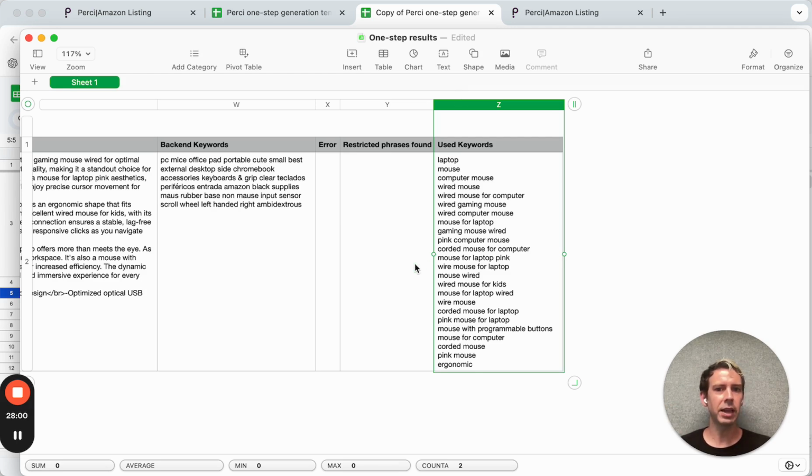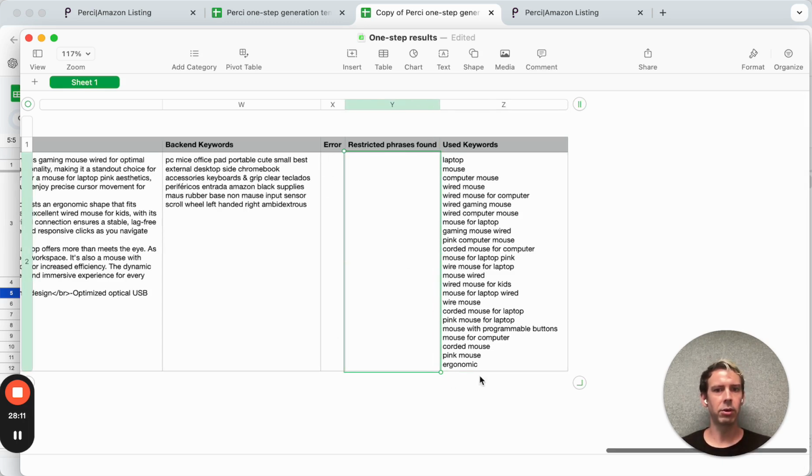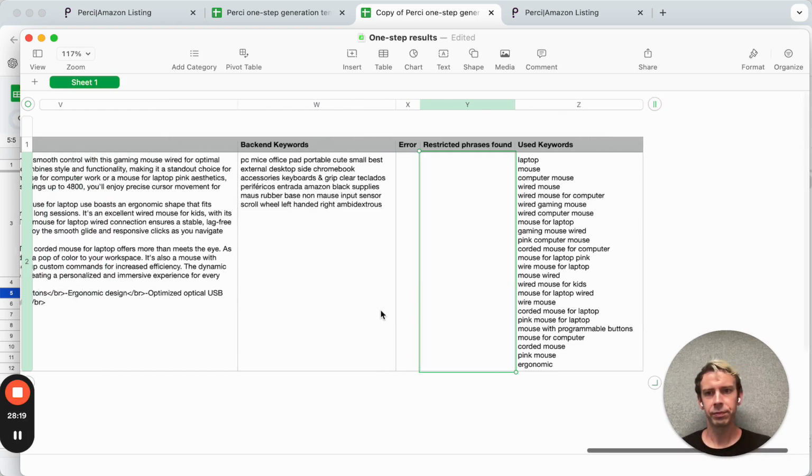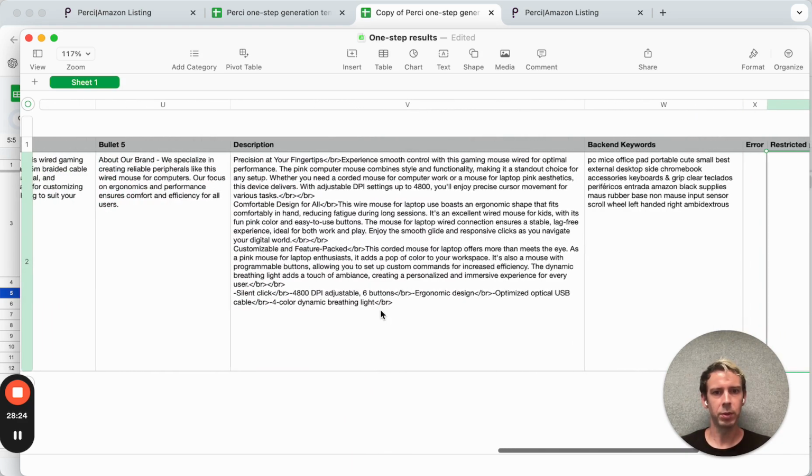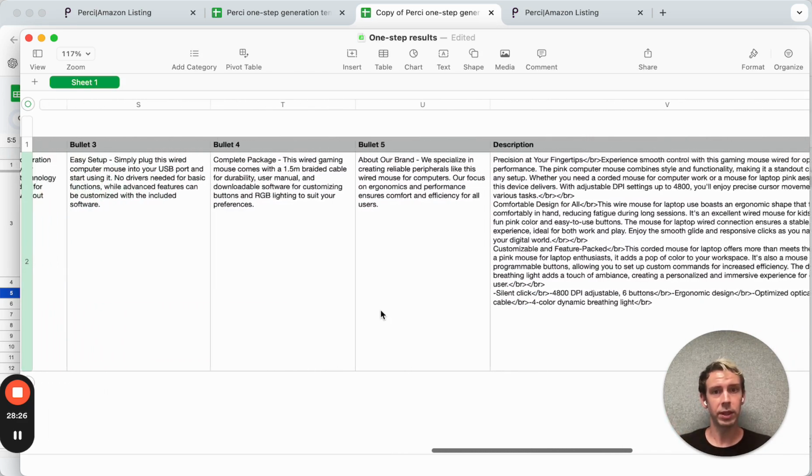So this is a handy thing that you can use for reporting or adding to your deliverable when you hand this off. These aren't things that you would be uploading anywhere, but it's helpful for you to have a quick glance down your entire list and audit your listing. So this is the final output that you get from the bulk generation process in the one-step setting.